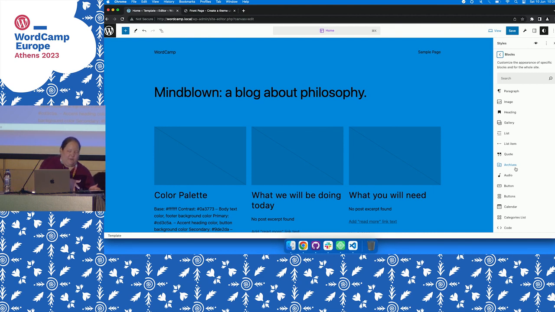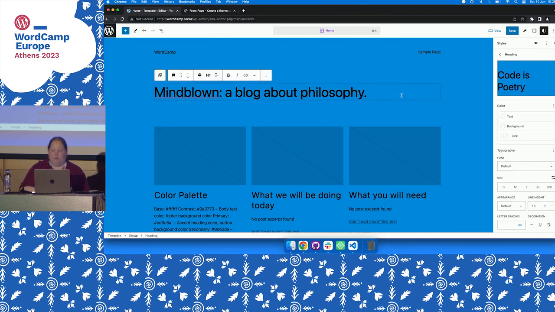Right, so those of you who have worked with the site editor know that when you're styling blocks, you can run into a scenario where your text color change is not actually being applied, or your font size, you can see that the font size is actually not being adjusted. So this happens when we have selected a block and changed the block settings for this single block. So all the changes that we've made to a single selected block will override the defaults. Otherwise, they would not work, right?